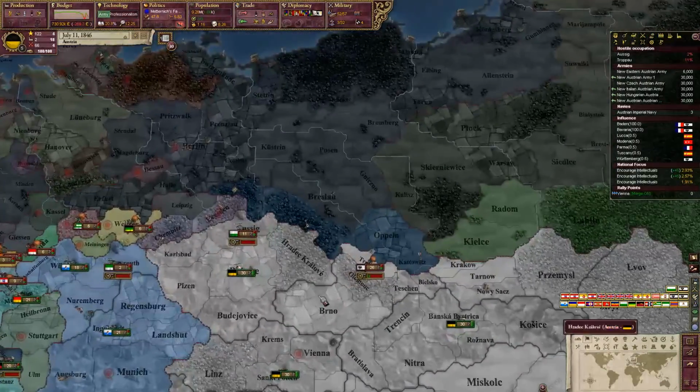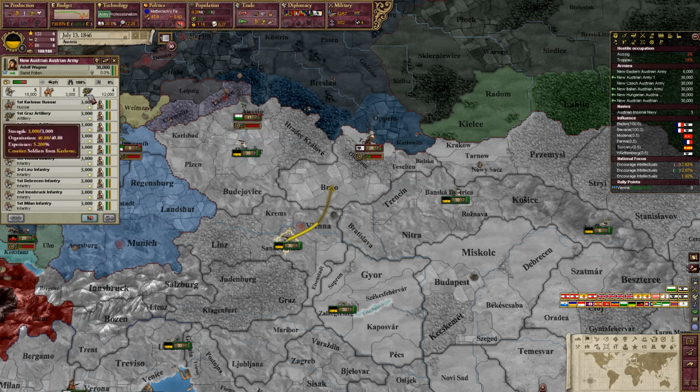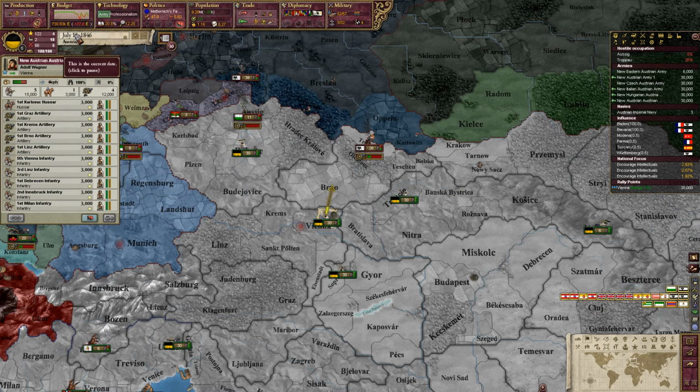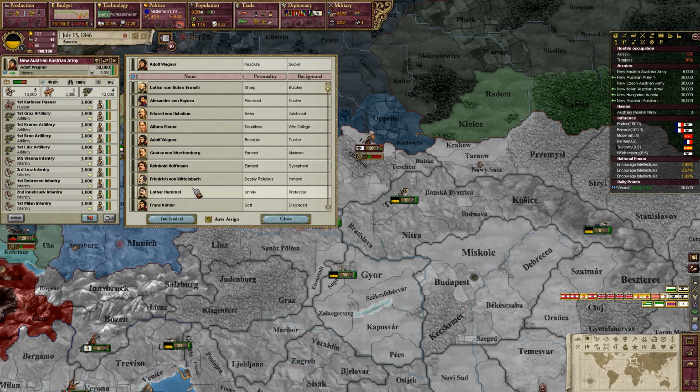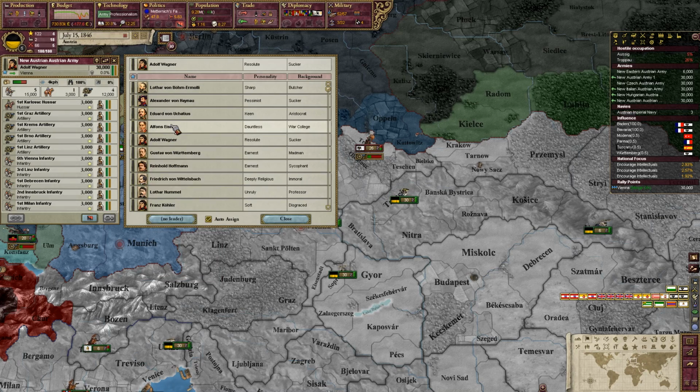I need more men. So, do I have any good leaders here? He's good at defensive. Do I have anyone who's good attacking? I do not. Do I have anyone in stock here that's good at attacking? I need someone who's good. He's got one. Alphonse Eisner. Eisner, where have I heard that before? Probably somewhere. Most of these generals are pretty bad. Actually, they're terrible. They're pretty darn terrible, everyone.